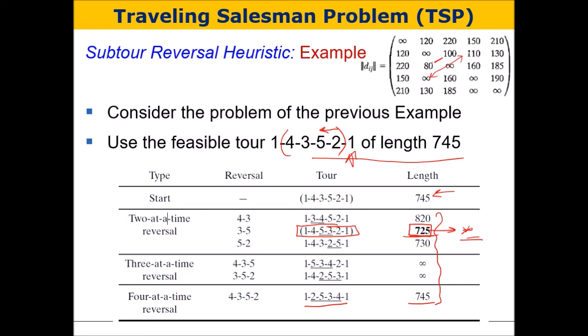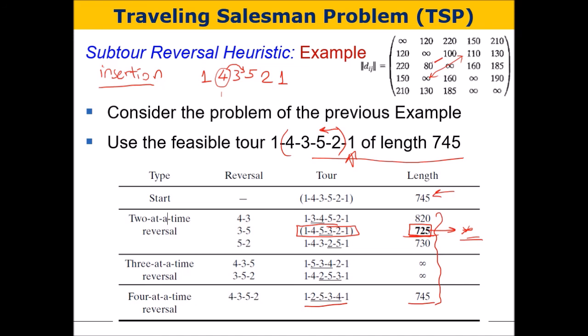As I said, there are other methods to find. For example, one method is called insertion. Okay, instead of subtour reversal, you can use insertion. And what do we have in insertion? For example, if you start from this solution, then in insertion, basically, you take one of the cities from its current position and you place it somewhere else in the sequence. For example, you can place it here and then you obtain a new solution.